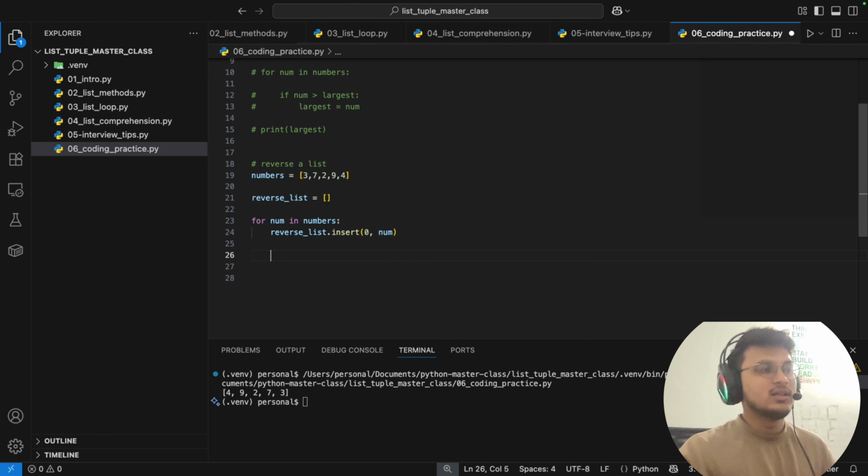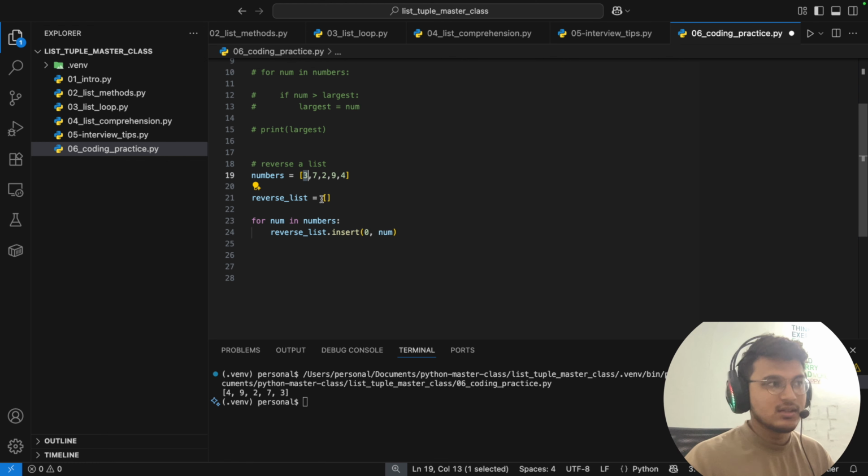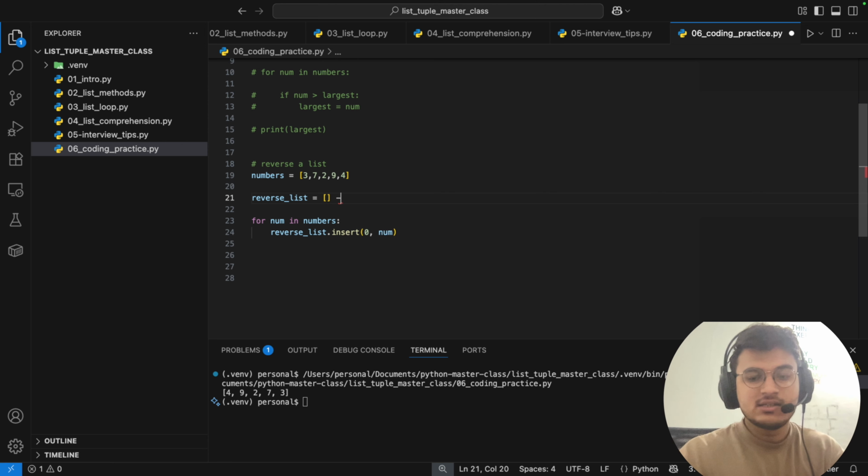In the first iteration we got 3. So 3 will be inserted into this reverse list, and the list will become like this. Then in the next iteration we will get 7. 7 will be stored at the 0th index. What is the 0th index of the list? The first value. So it will be 7, 3.